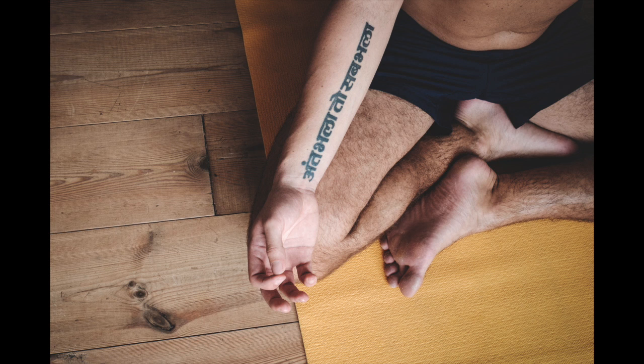And slowly push back to downward facing dog. Scissors. For scissors, bringing the left knee to the left upper arm, then bending the elbows. So bringing right hip onto right elbow. Back leg lifts up, left leg extends forward.